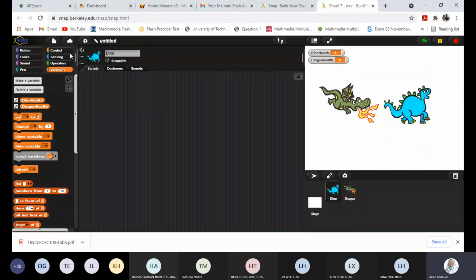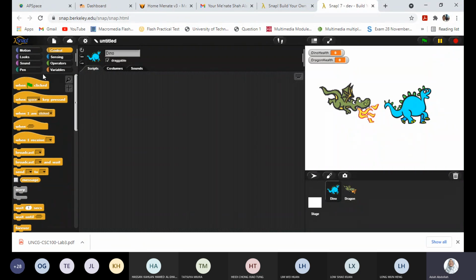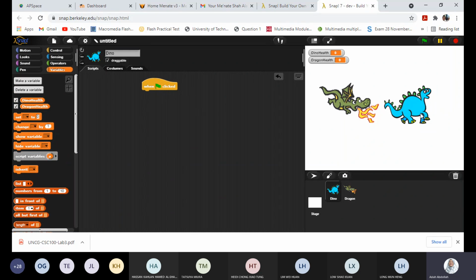Done, make a variable. So then go to control. I will use when green flag clicked. Then for dino, because this is dino, make sure it's dino, set dino health to 5. Why 5? Because remember I mentioned one sprite will decrease the health, while another sprite will increase the health.